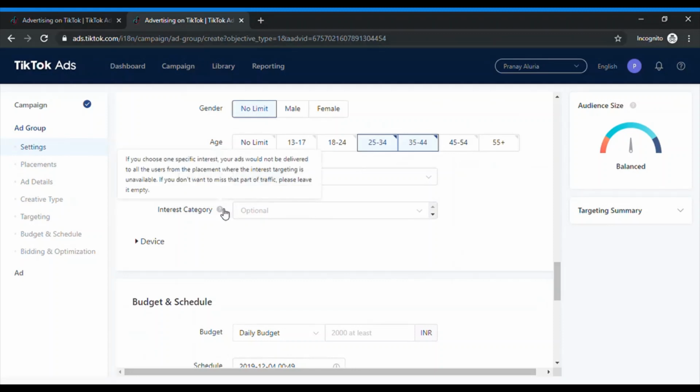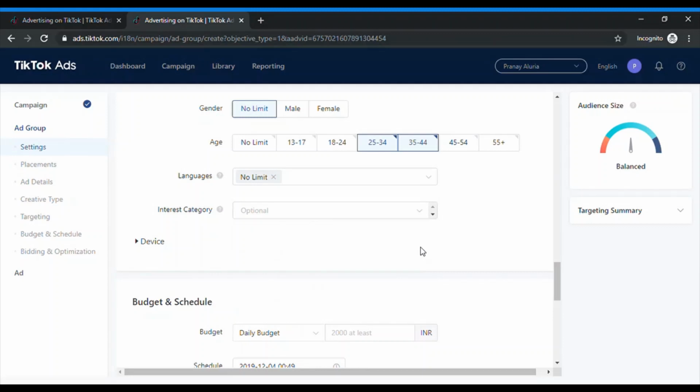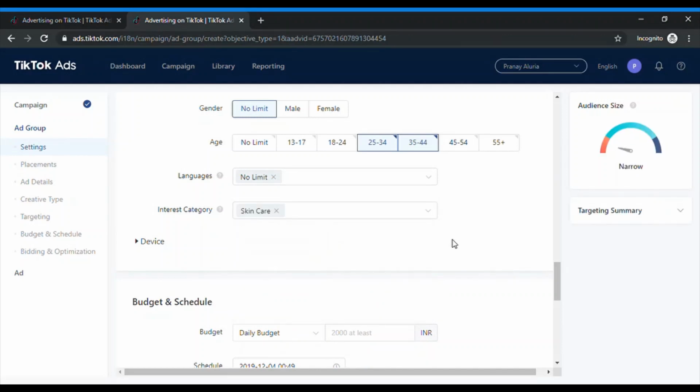Now in interest category, if your users have an interest in a particular category. The above category was your business category. Now this is to which interest category you want to target. Let's say if you are in organic food, as we have, we have taken the tags for organic food, but you want to target people from financial services, or you want to target people from beauty and personal care. So let's say skincare. As people are looking for healthy food, they must also be conscious about their skin and all. So that's why this can be one targeting option you have. You can add much more and test it out.